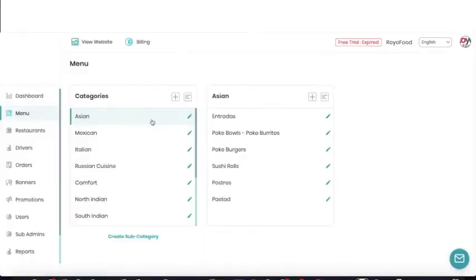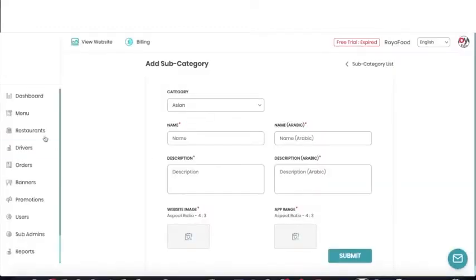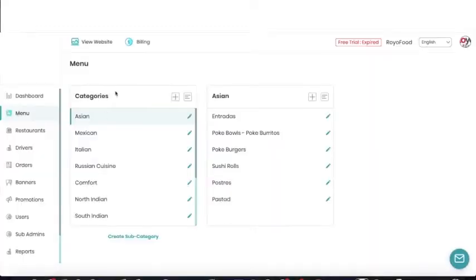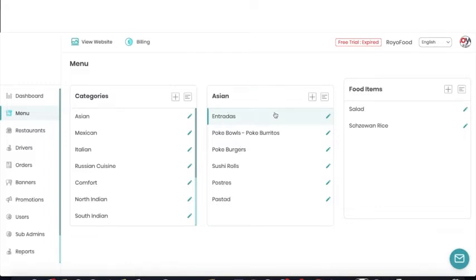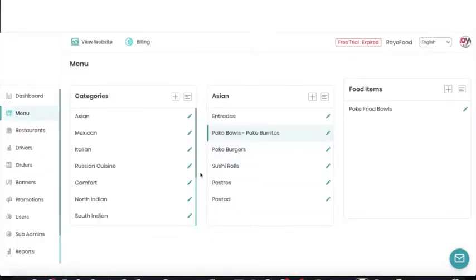Going further under the category, let's assume I select the Asian category and I want to add different products within that particular category. Over here I will have to select Asian, and then under Asian I'll have to add subcategories. I can click on this plus sign and add those subcategories. As you can see, it's a complete hierarchy that is generated in the system. First you have categories, and then within the category you have subcategories, and within the subcategories you have your final products. So that's how it works. This is the business category, this is the menu, and then within a particular menu you have the food items.